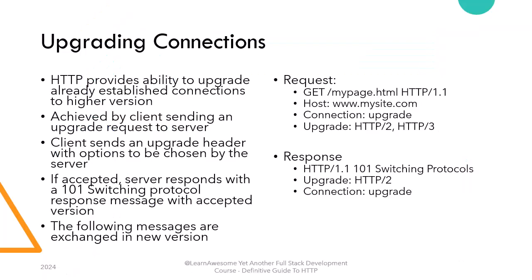The client, after establishing an HTTP connection, has an option to upgrade the connection to a later HTTP version like HTTP2 or 3. To achieve this, the client can send a GET request to the server with an upgrade header listing the HTTP version it wants to upgrade to. If the server accepts the request, it is going to send a response with status code 101 switching protocols. Otherwise, it can send a 200 OK, which essentially means the upgrade request was rejected. Note the response is on the current protocol HTTP version. The server would talk the new version after sending this response in the current or old HTTP version.